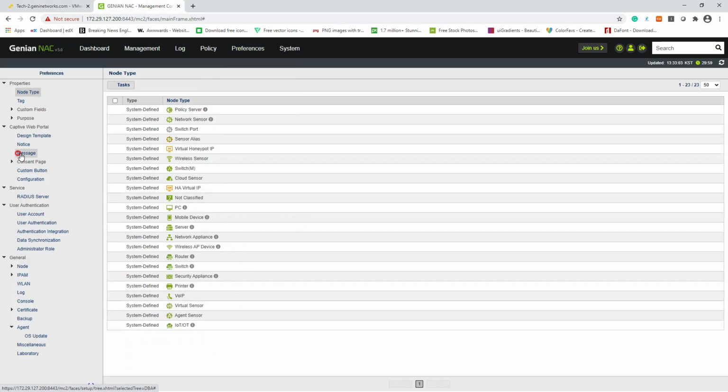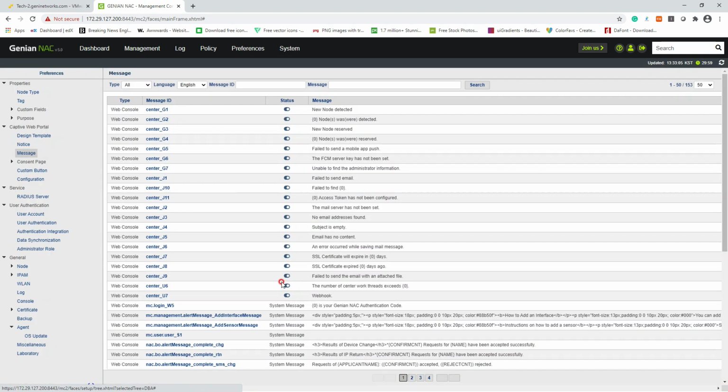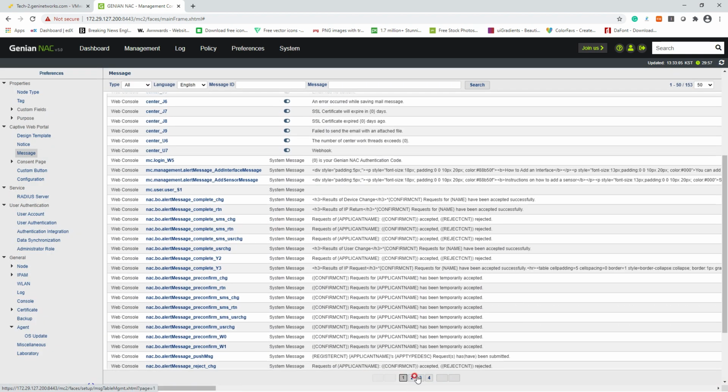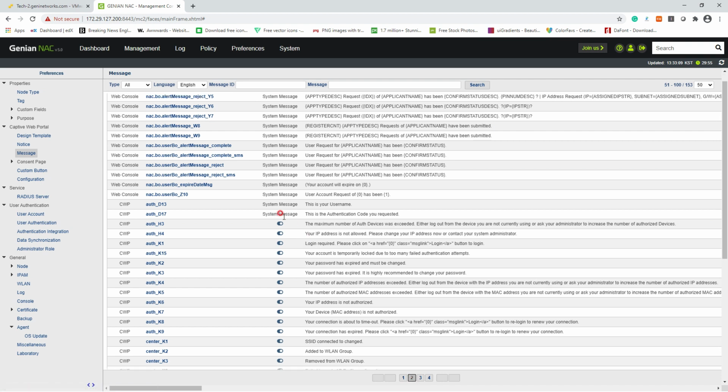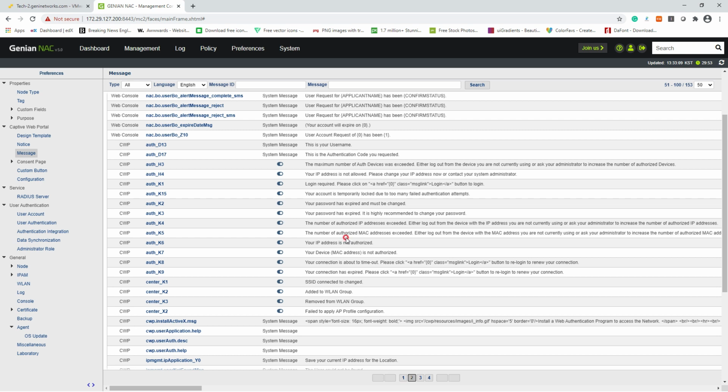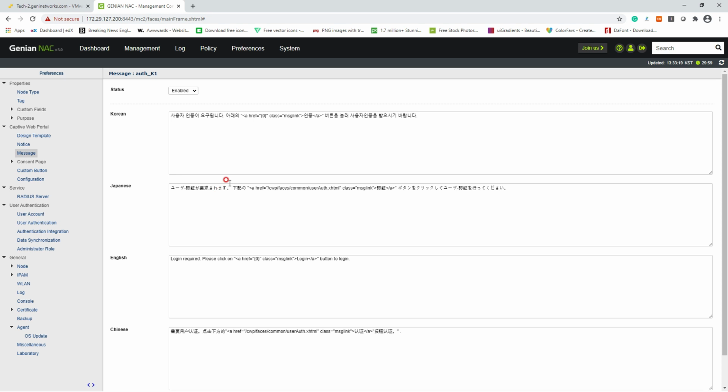Preference, message, and auth login required, also key1.